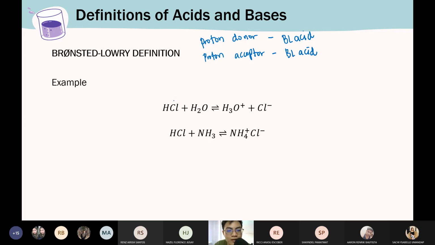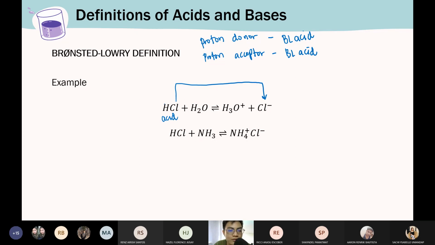So, if you look here at the other side of the equation, ito yung kapartner niya. Okay? Paano ko nasabi yan yung kapartner niya? Kasi para silang may Cl. Okay? So, if we look at its partner on the other side of the equation, nabawasan siya ng H, no? Kumbaga, nag-donate siya ng hydrogen. So, meaning, HCl is indeed an acid, no?